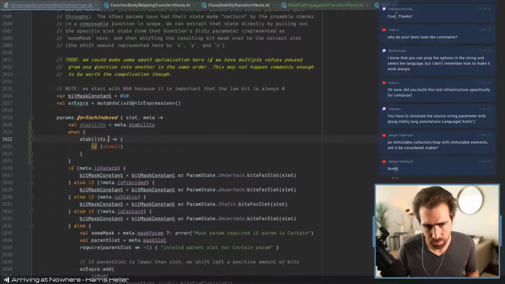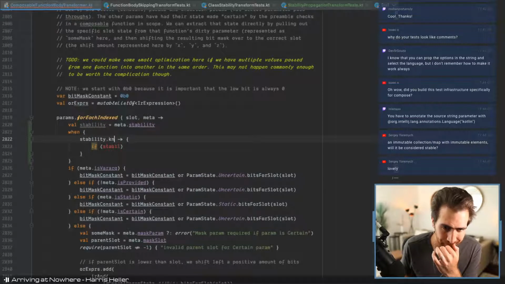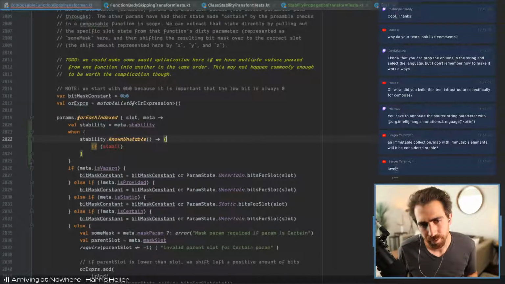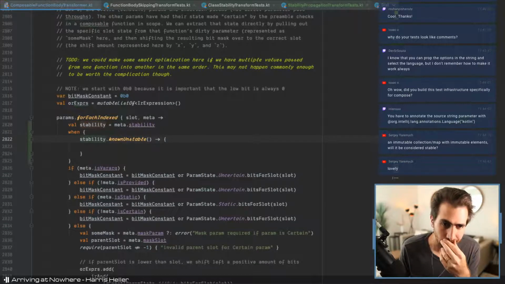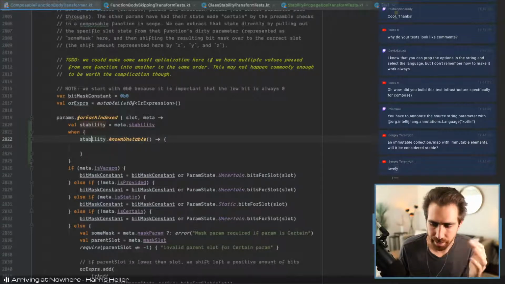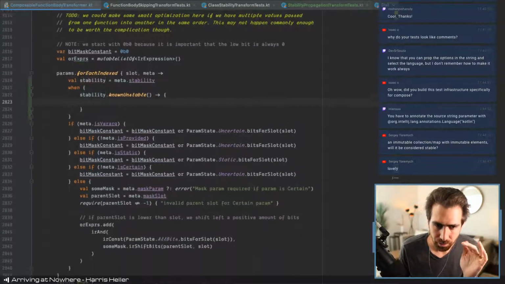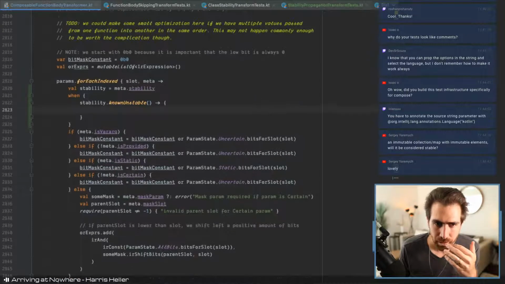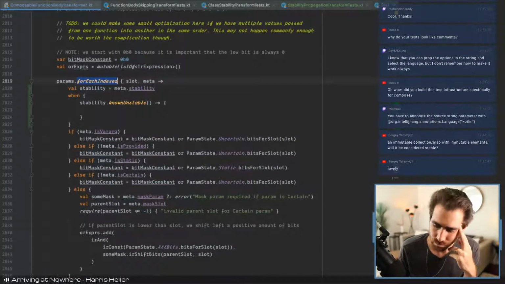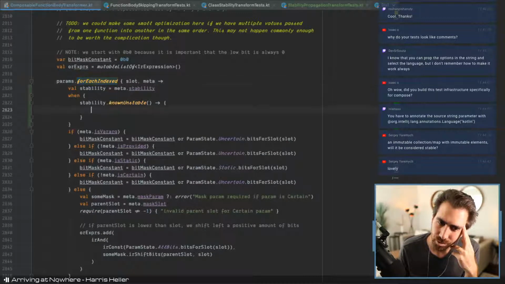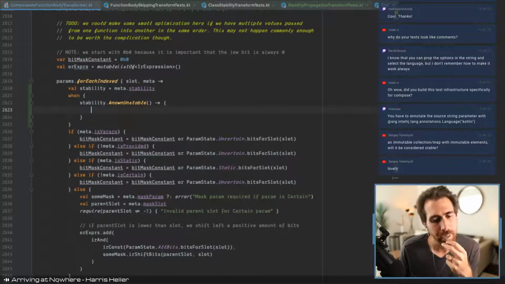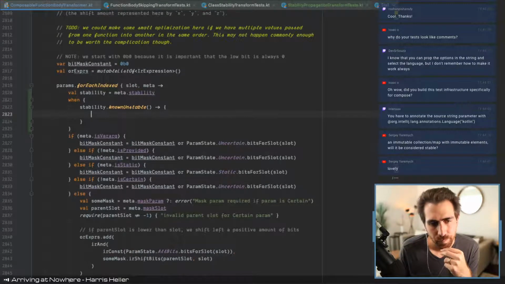Stability dot known unstable. So if we know for sure that the type isn't going to be stable, then we can just go to the next index here. So there's nothing to do. No point in passing it on. Okay.